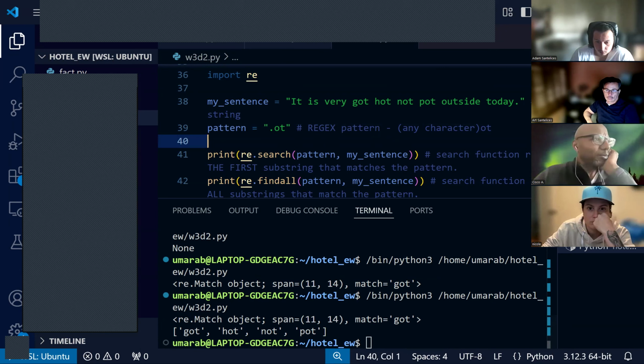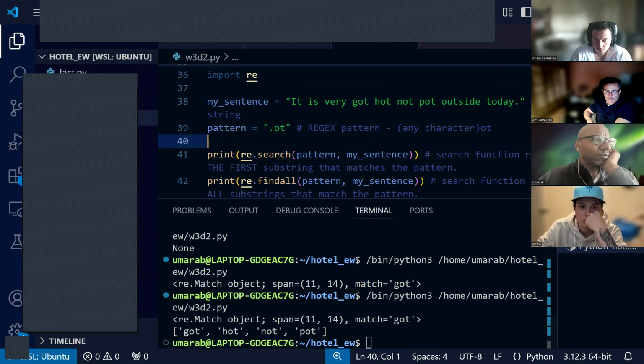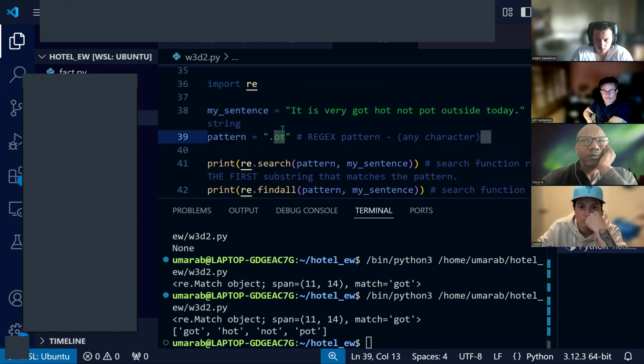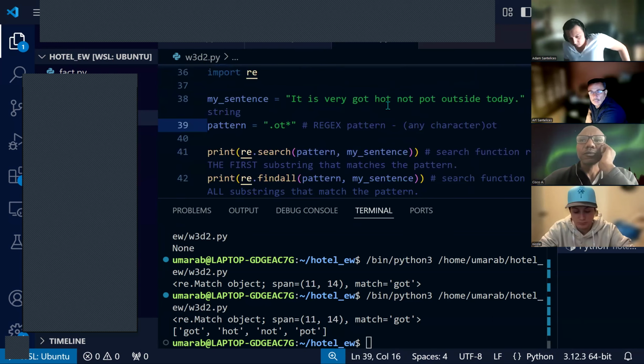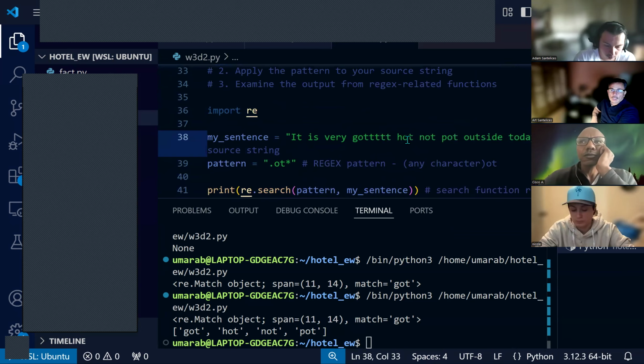Star. All right, what's star? It checks if the preceding character appears 0 or more times. Okay, yeah. So let's see. So we'll do a dot and then what's another? Yeah, we'll add something here. We'll do the T, to add in like a bunch of T's.